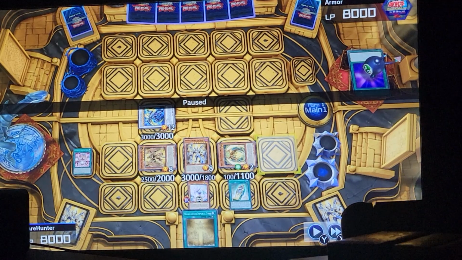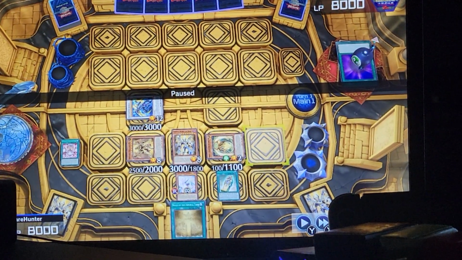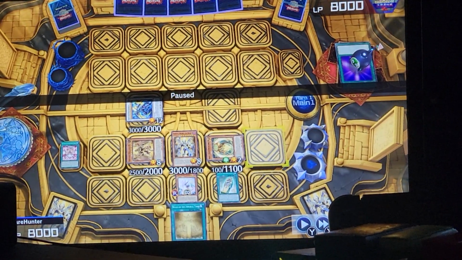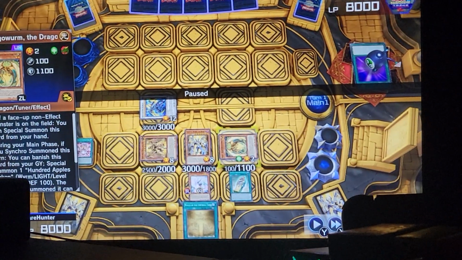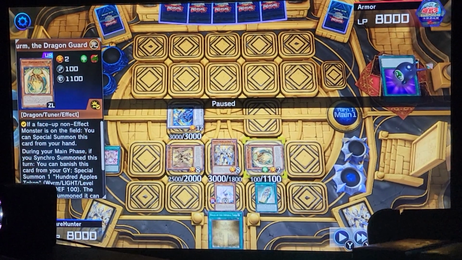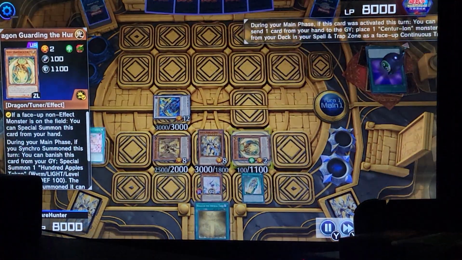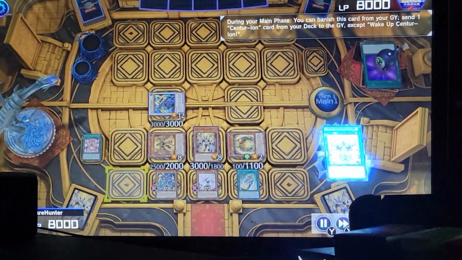So I activated it too soon, and then the line of play I was going for was to get the token on the field, but I misplayed because since it's a token, it's considered a normal monster. You can special summon this for free, but then I realized I didn't even use my normal summon, so I misplayed and just passed turn. Yeah, he's playing Sky Strikers. Just a heads up.